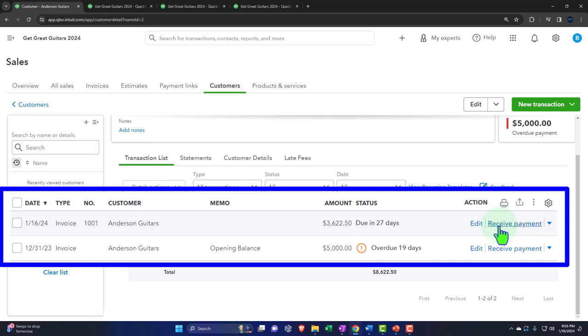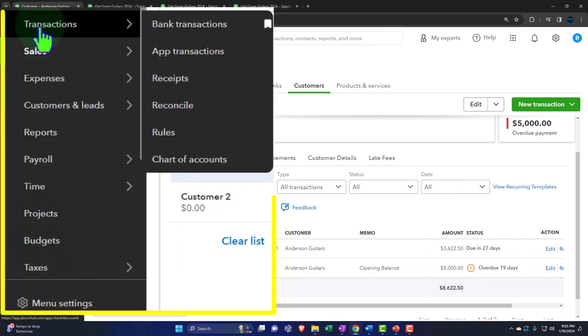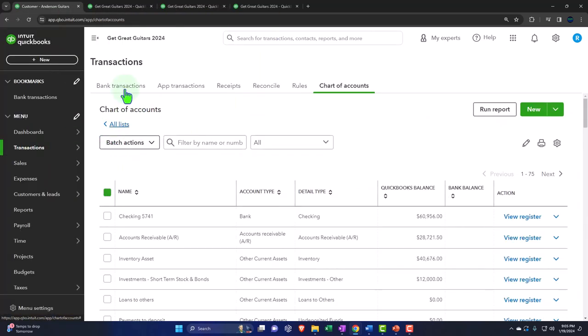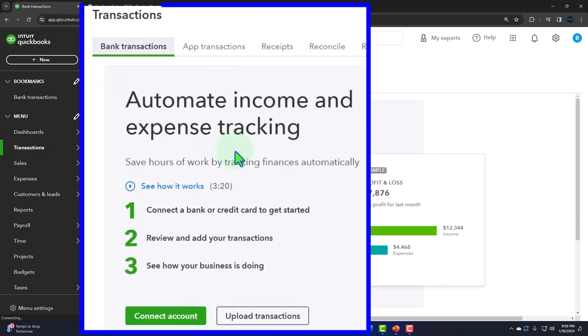Now, I just also want to mention with regards to the bank feeds, if the customer pays you with an electronic transfer, you can imagine a system where you try to wait till it clears the bank feeds and then connect it to the invoice, although that's probably not the way you would typically do it, right? I can imagine they're going to give me an electronic transfer, and then if I went into my bank feeds over here, which would be under the transactions, and if I had my bank transactions connected, they would be in this first tab. And then as I see the bank feed come through, I could try to match it basically to an invoice. So you can imagine a system like that.